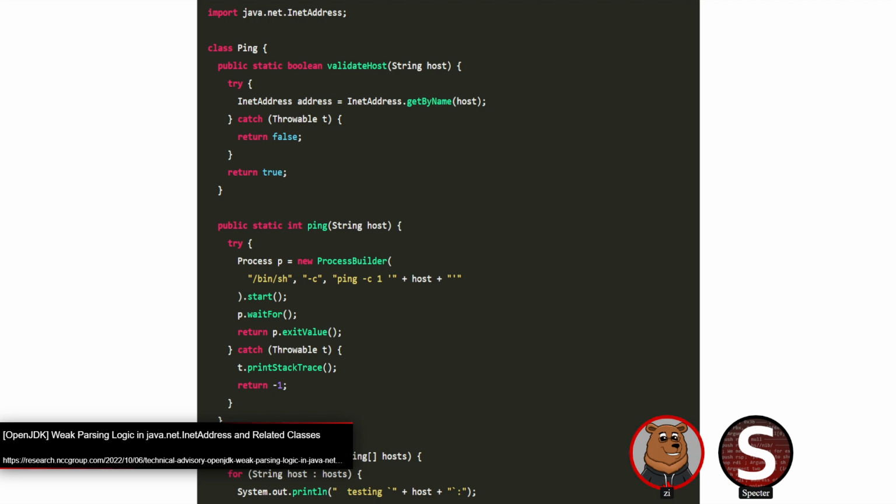They use some sample code here where they're building a process to call ping, and they get the host and they run the host through get by name to validate the host as a valid address. And then they just toss it right in there. Like, just don't do this step and it wouldn't matter. Feels like you might be able to get something out of it in terms of SSRF.